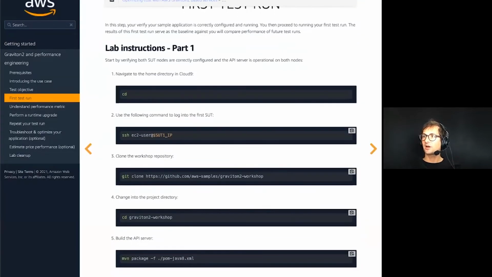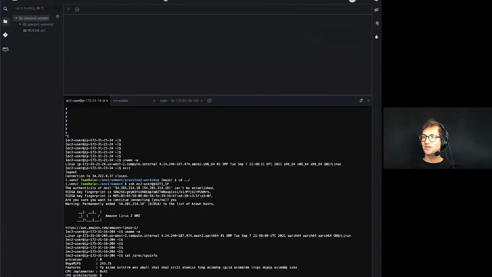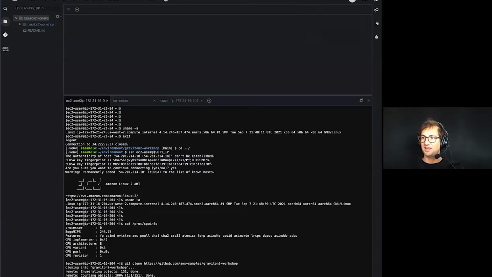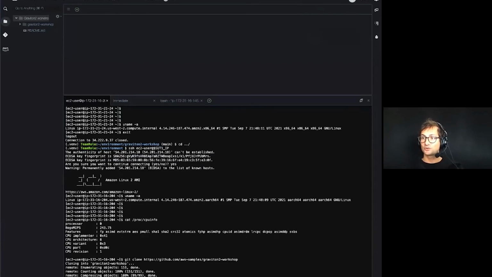Next step, we will again clone the repository for the workshop. You will see me do that a couple of times today. Okay, we have the sources for the workshop, and the sources for the application are inside that Git repository. All the scripts that we will be using are in that Git repository.